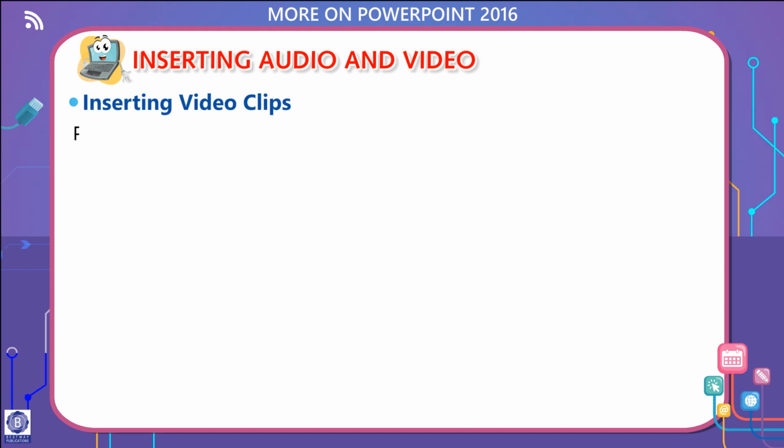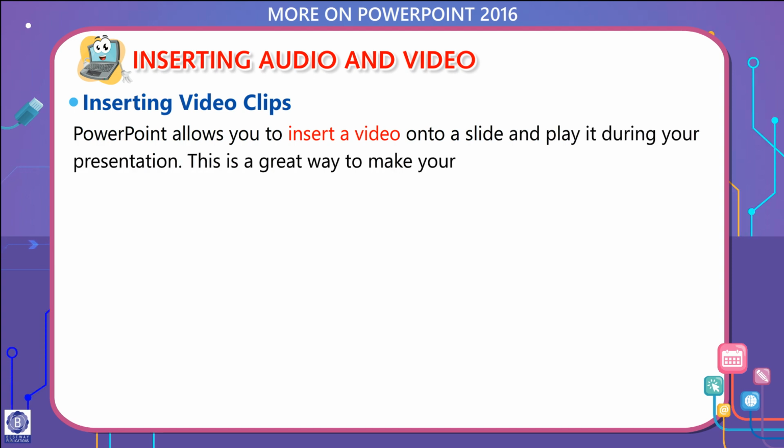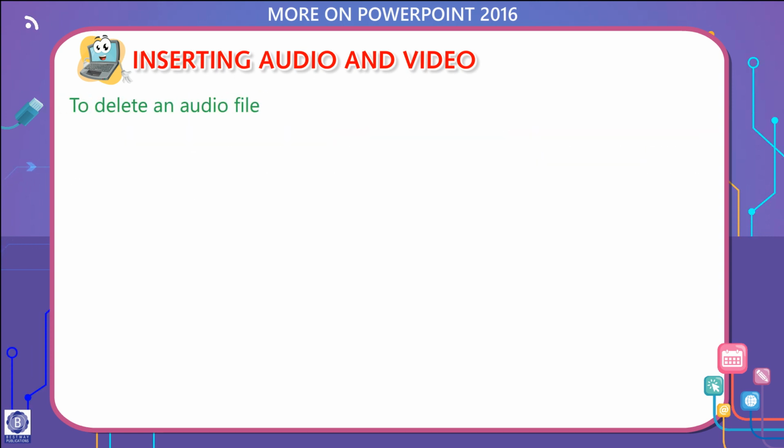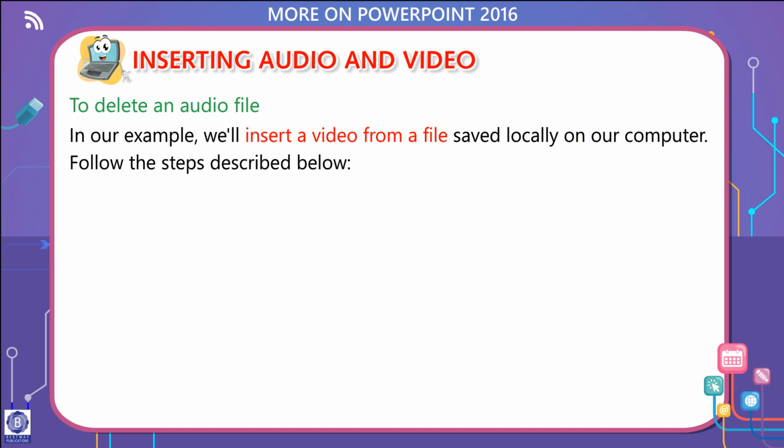Inserting video clips. PowerPoint allows you to insert a video onto a slide and play it during your presentation. This is a great way to make your presentation more engaging for your audience. To insert a video from a file. For example, we'll insert a video from a file saved locally on our computer. Follow the steps described below.